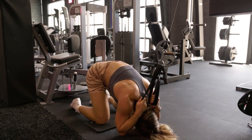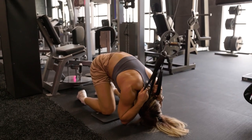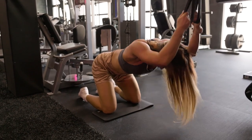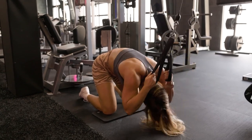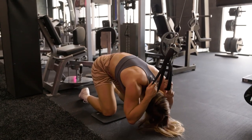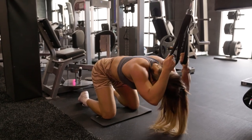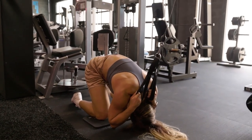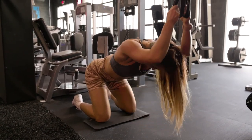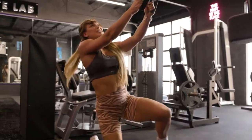And a good cue might be to actually think about driving your elbows into the floor. So as I come down, I push, and I can feel my core contracting when I do that. And breathe out. Inhale on the ascent. Exhale on the descent. All right, so that's my last exercise.